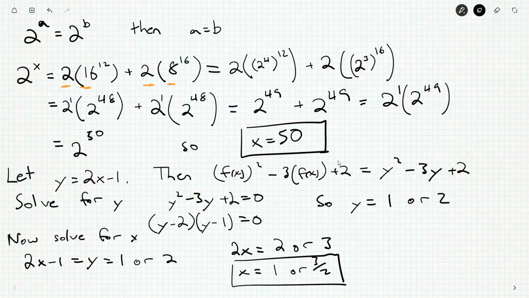Okay. And I'd say that's a little quicker, it flows a little nicer, rather than plugging in the 2x minus 1 and expanding it all out. Perfectly fine. Little things can help us optimize. So instead of plugging in, introduce a new variable and solve for that. Because you'll notice y squared minus 3y plus 2, very quick to factor that. Whereas if we put the 2x minus 1 in there, we'd be looking at a 4x squared somewhere. I don't know about you, but I find the ones where the coefficient of the x squared is 1 a lot easier to factor. So I try to avoid the other style of situation.